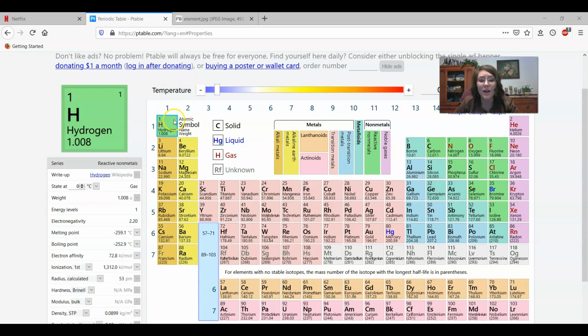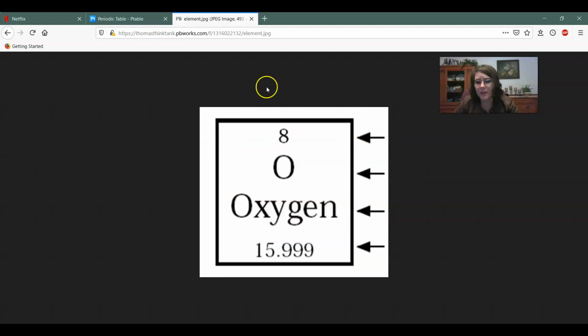And if they whack hard enough, then they become this next element over here with 2 protons. So that's really important information to remember. The atomic number, and if we go over here, we're actually going to draw this periodic table box for oxygen. So go ahead and you can draw that right now somewhere on your page. I would put it maybe on the very top because we're going to label what each of these parts are. So right now we're learning this part right here, which is called the atomic number.